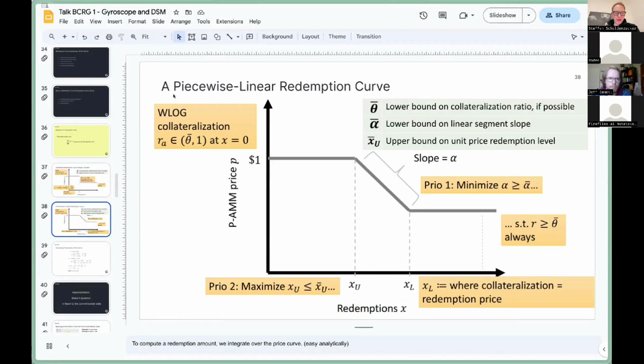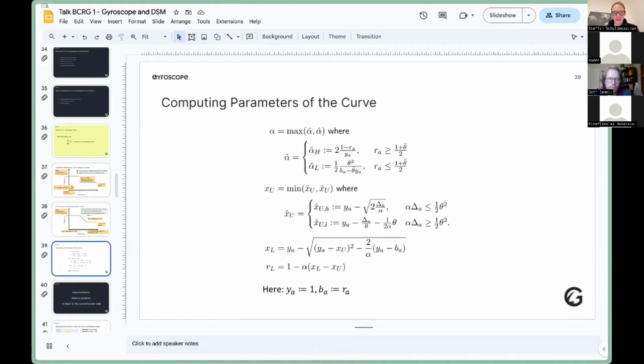We briefly want to flash the math, so you know what the math looks like, and it looks like this. This little alpha here is the slope of your line. This x_u is the point until you redeem at $1. This is the point where you can be constant again, and this one is the price at that point. The reasons why these are the right equations is that you can solve it. It's not that hard. But what you're seeing here is that these are not very hard to compute on chain. And we have some case selections, and these case selections are going to be important in a moment.